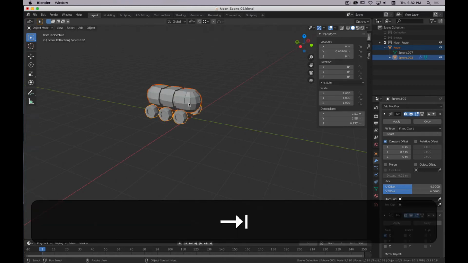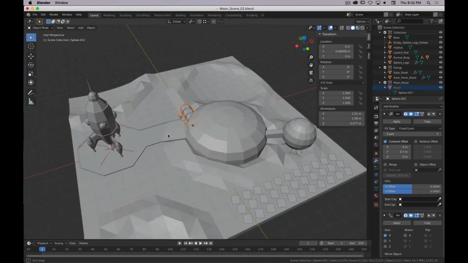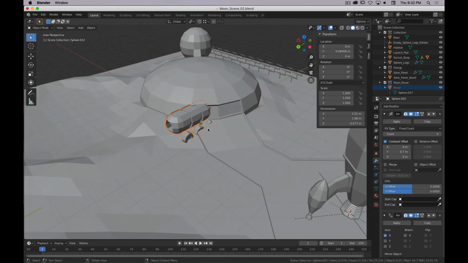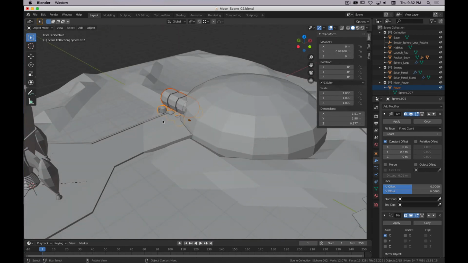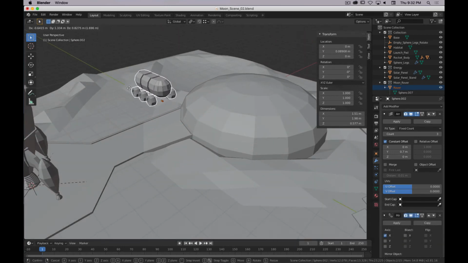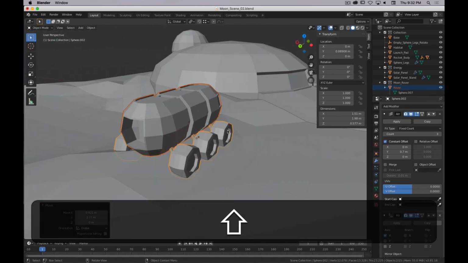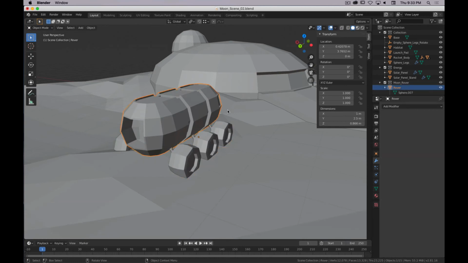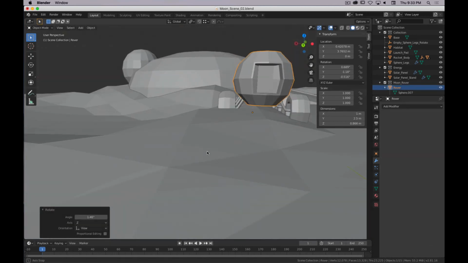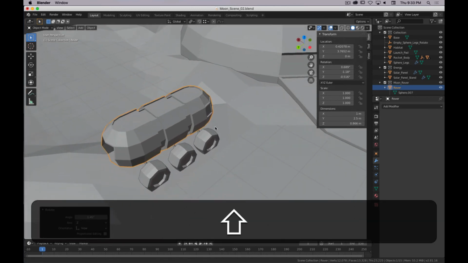I will also say that the intention is that this rover is not going to finish intersecting this dome. What I will eventually do is put it on the side of one of these craters, but that's going to involve moving and rotating it in weird ways, and I don't want to do that until I'm finished modeling, because the modeling gets harder when you start rotating it off axis.